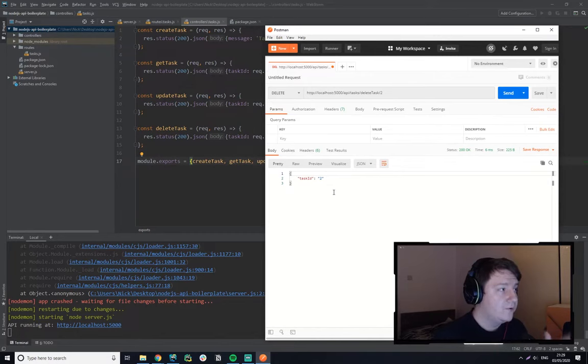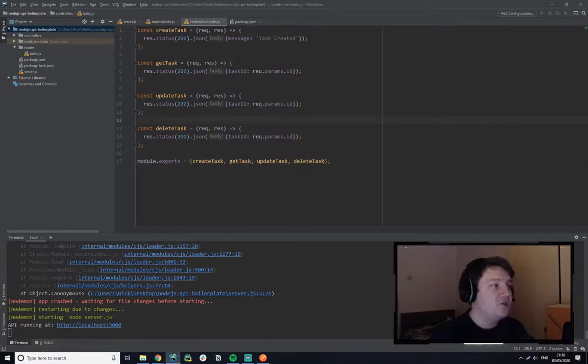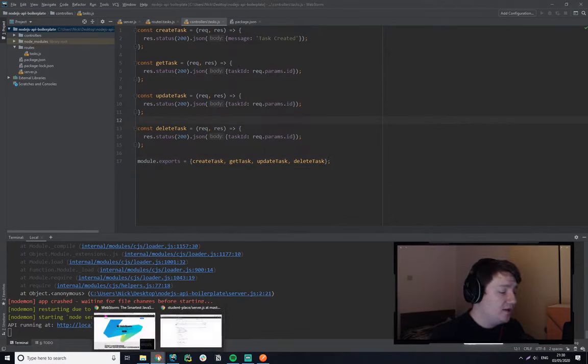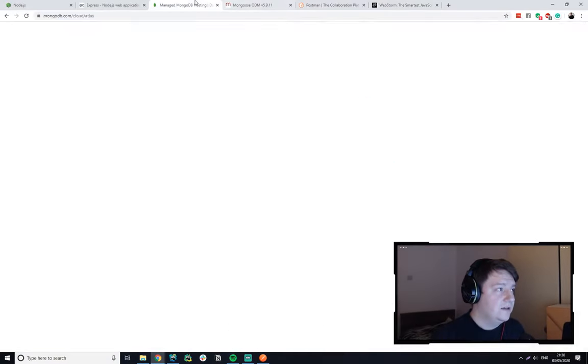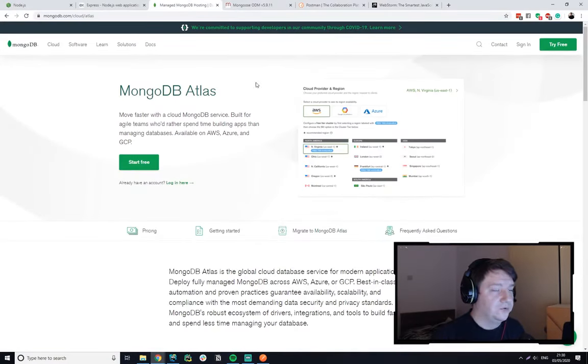We have done the routes, we have set up the server bootstrap, and we also created the controllers for the specific route endpoints. And the last thing to do is actually create a database and perform the integration of the API with the actual database. Now, before we do any installation and any integration on the API side, it's time to actually create an account and an instance of MongoDB.